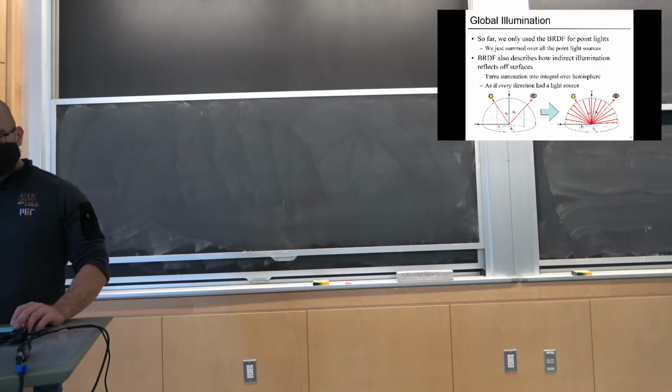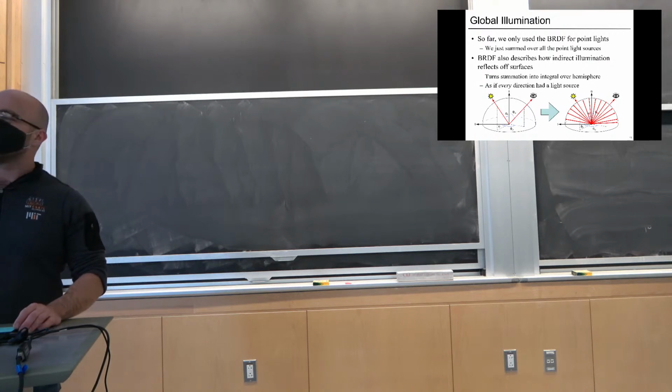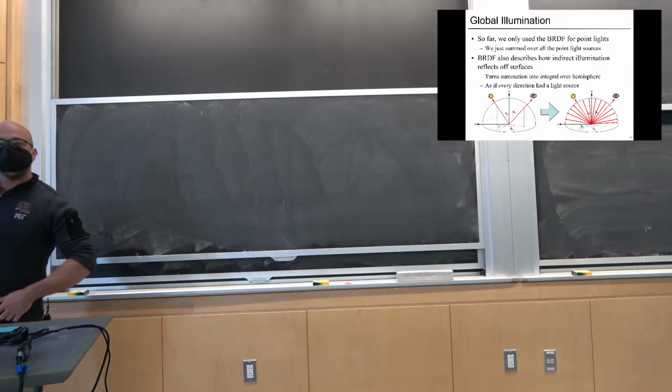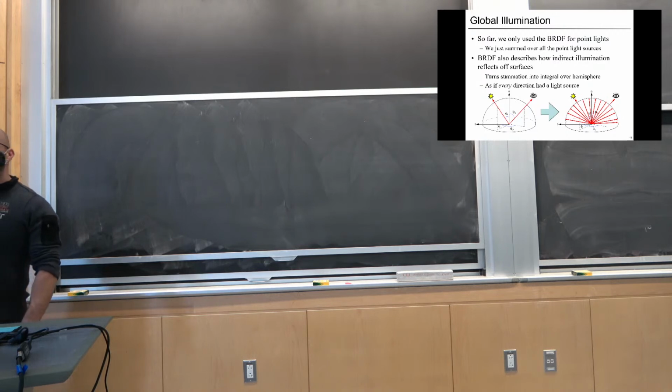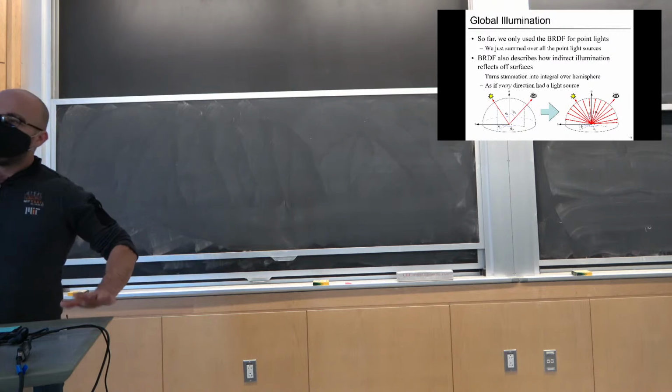And so really, our ray tracer so far on the left-hand side, and what you'll do on your homework, is just take a sum over your light sources. And as we know, if we take a limit where we have lots of infinitesimal light sources distributed about that half sphere, what do you think we're going to have to do?